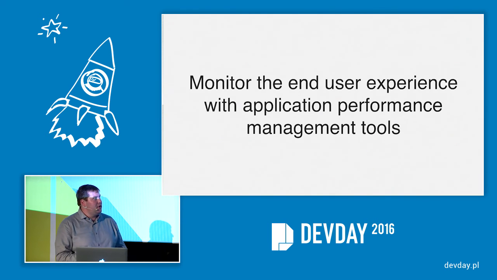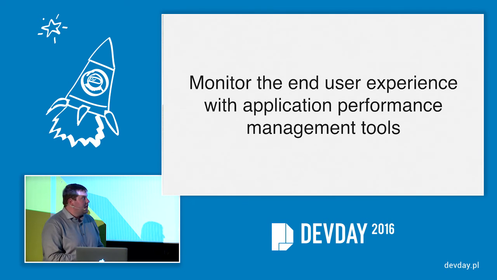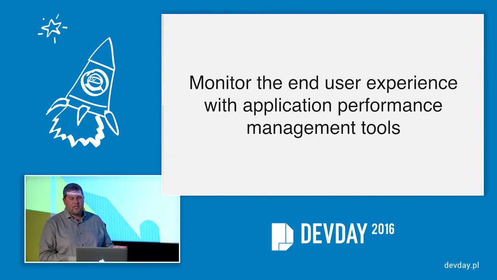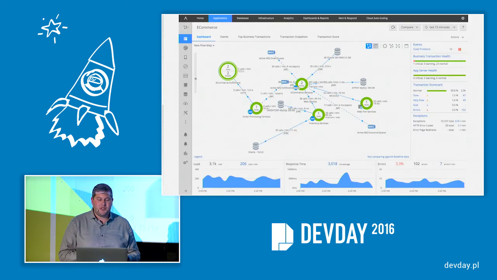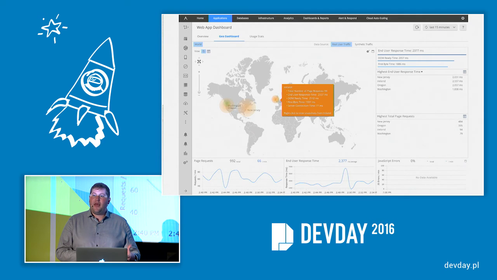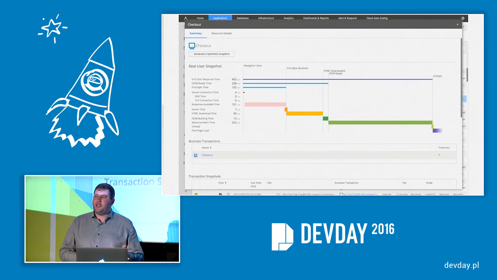So all of this is possible in any current browser, and most of the end user monitoring tools allow you to use the W3C navigation timing APIs to give you visibility. There's no shortage of tools. Probably some of you are familiar with New Relic. The company I used to work for is AppDynamics. The goal of all these monitoring solutions is to give you visibility into exactly what's going on the server side, what requests are being made to what different tiers, what's going on the client side, how does that look for your real users around the world, and then when you're actually having issues, allow you to drill down into a single request and understand where that time is being spent.